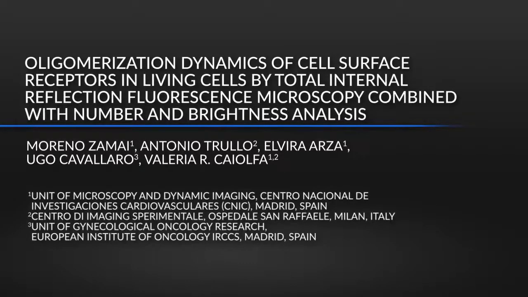Receptor clustering is ubiquitous and often necessary for the signaling cascade activation. However, few methods are available to measure the degree of clustering. We use Total Internal Reflection Fluorescence (TIRF) microscopy to follow the diffusion of FGFR1-mEGFP molecules in the plasma membrane of live cells. Then, we apply number and brightness, the N&B analysis, to describe the dynamics of stimulated receptor clustering.